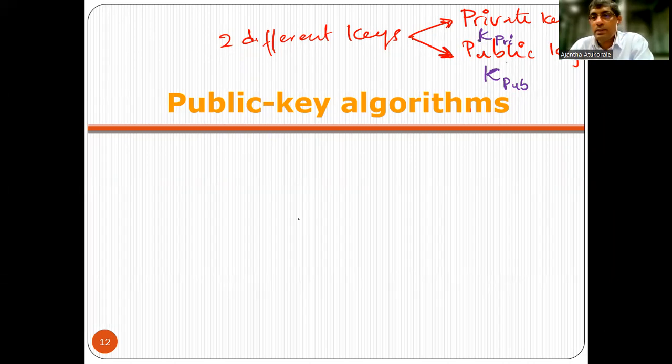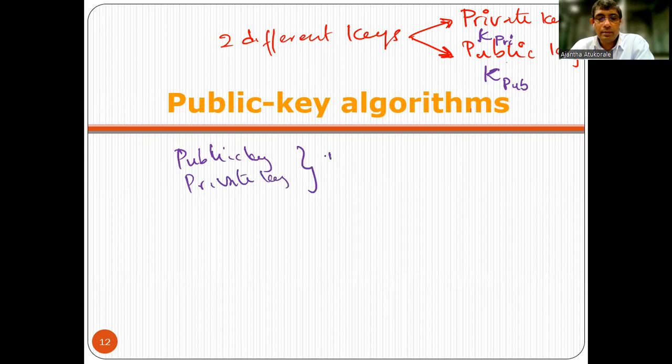First of all, this is an important thing. Here you have to believe one thing, that is the mathematics part, which I'm not going to prove, and you need not know how the proof is done, right? The public key and the private key are a pair.